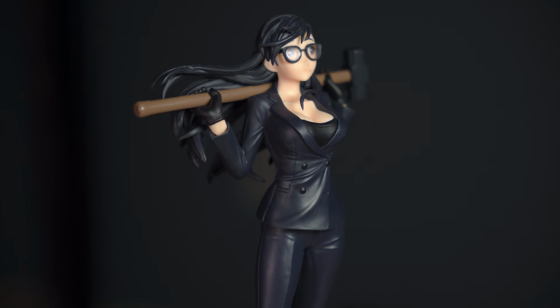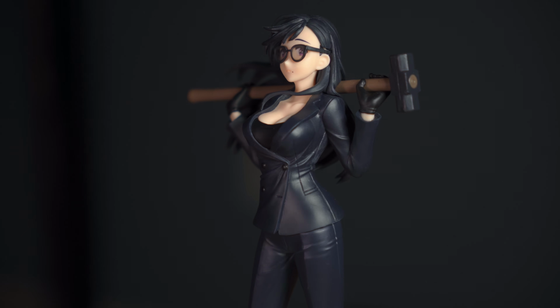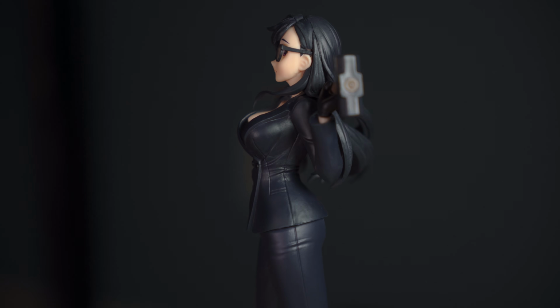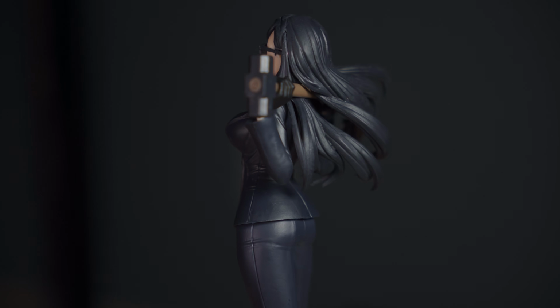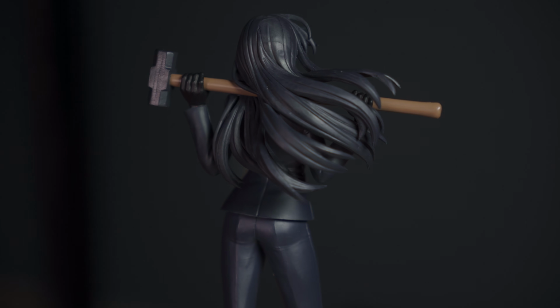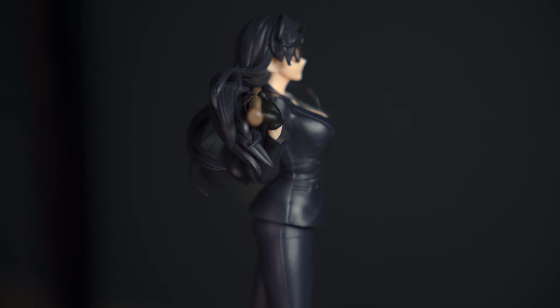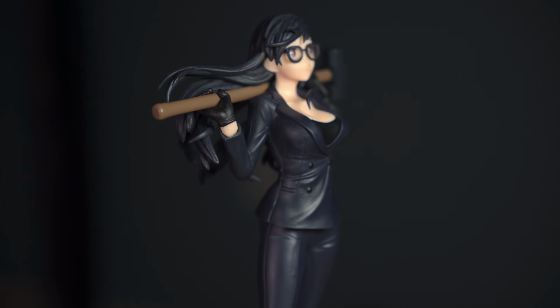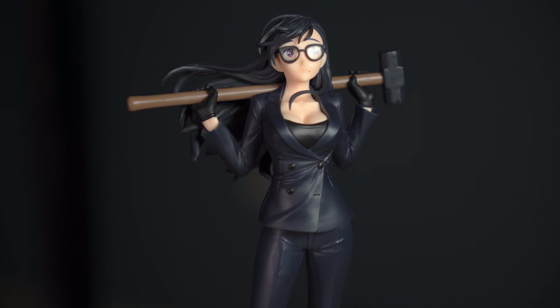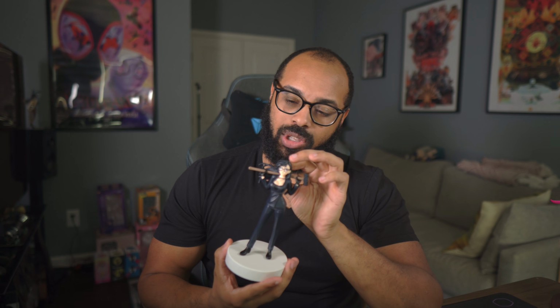But this is a very nicely done prize figure. I've just been kind of looking it over, and they did a really good job with her overall paint and sculpt of her suit. I really can't find any faults with it whatsoever. It's a lot of detail here for just a little prize figure. And then her hair sculpt is definitely very detailed. I'm actually pretty surprised. It's pretty cleanly done. I can't see any rough patches, maybe 1 or 2 little rough patches, but really not that bad at all. And it looks just like Hizuru in the face.